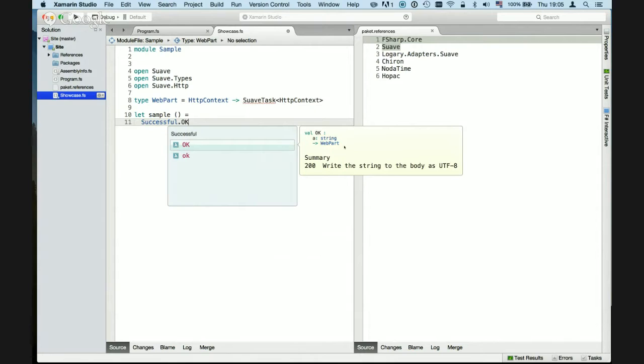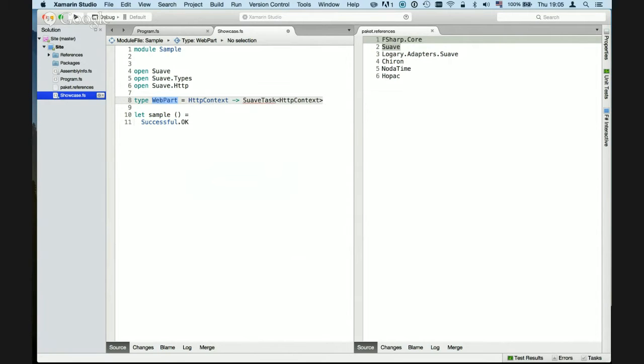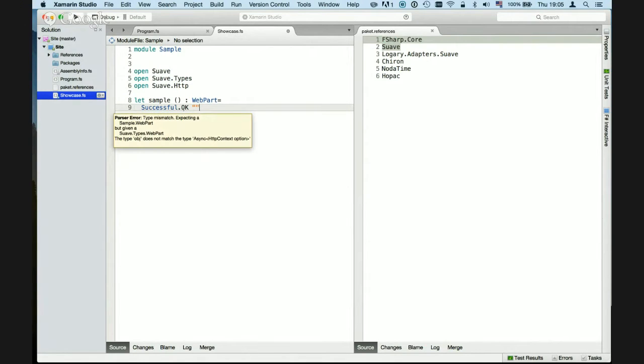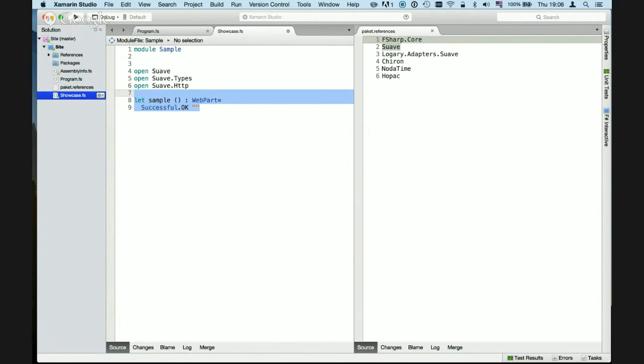So the most important thing to think about and to focus on when you compose web parts with Suave is that they're all web parts. And as long as you can find something that types to a web part, i.e. something which compiles when you say that it is a web part, such as this thing. Yeah, you can see there are no red squigglies. You're fine. And now if I wanted to push this out as a web server, I could do that because it compiles.